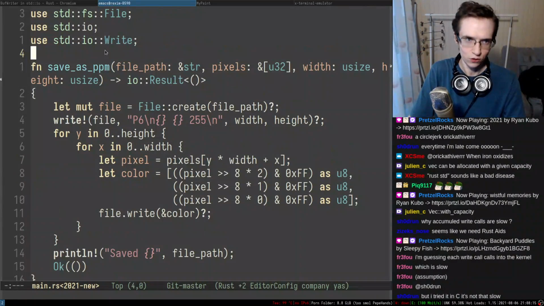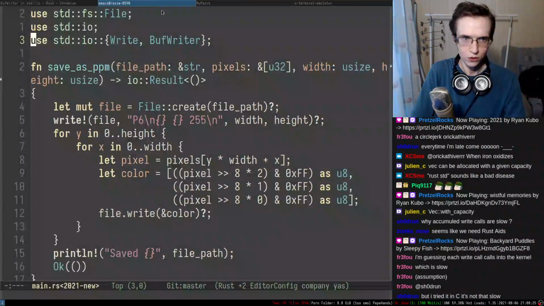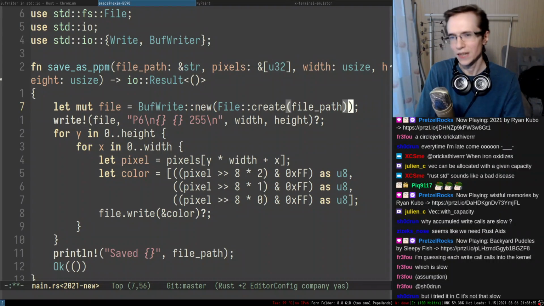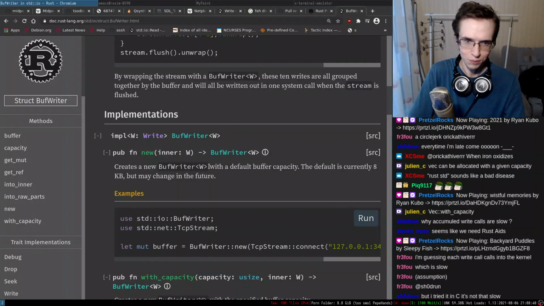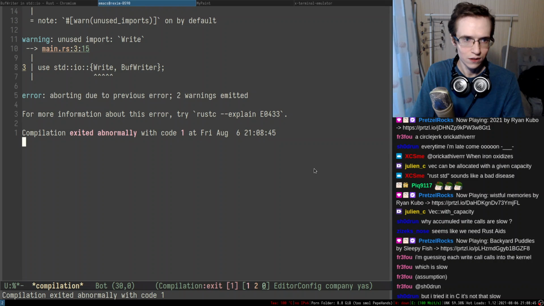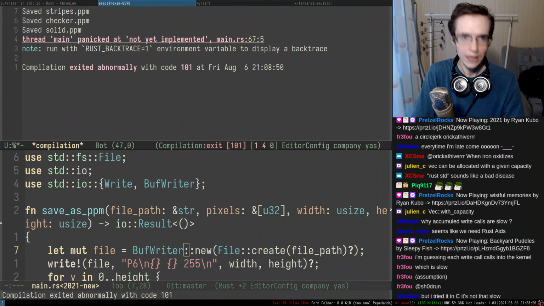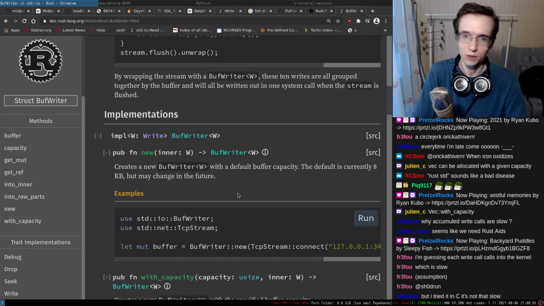And now what I'm going to try to do is just slap BufWriter on that thing. So it's going to be stdio and just BufWriter. All right, so can I just do BufWriter::new and wrap this entire thing like this? Is it as simple as doing something like this? Well, yeah, you also probably have to check that. BufWriter itself probably does not return any errors in here, so that should be fine. Let's just go ahead and do that. All right, so what do we have in here? Writer, and it actually sped up. Okay, that's cool. Look at that.